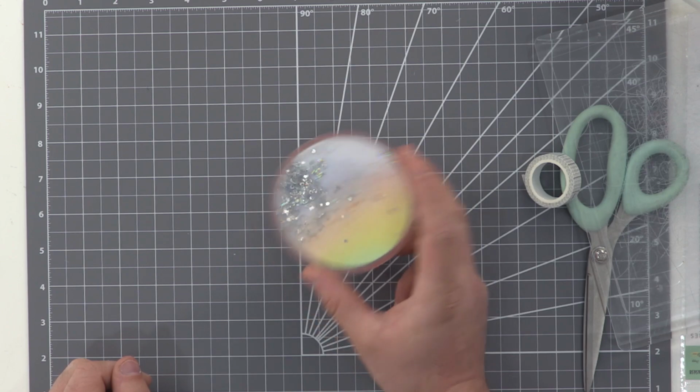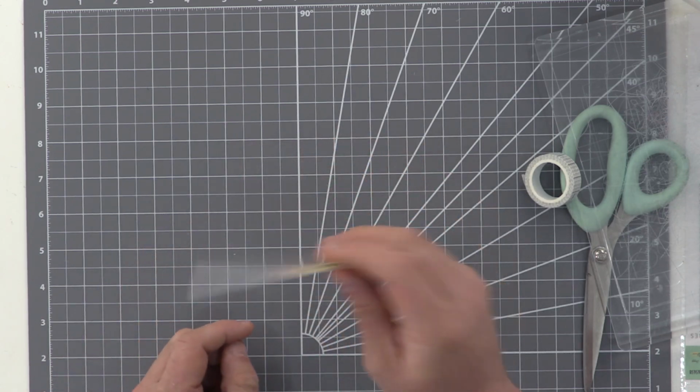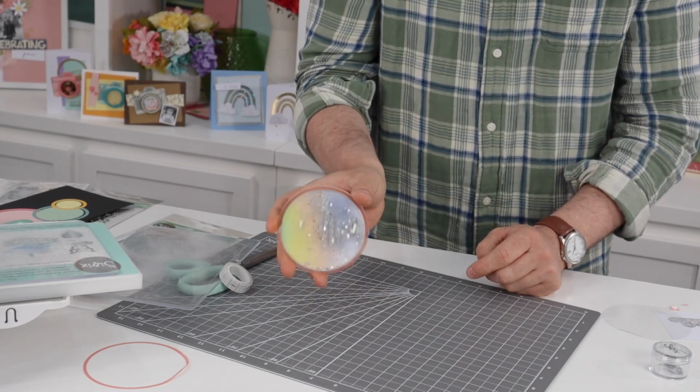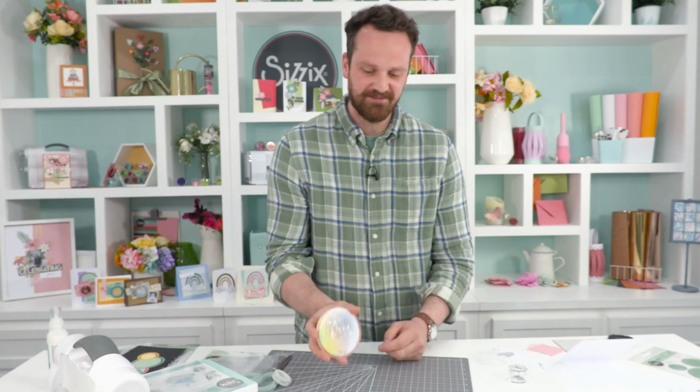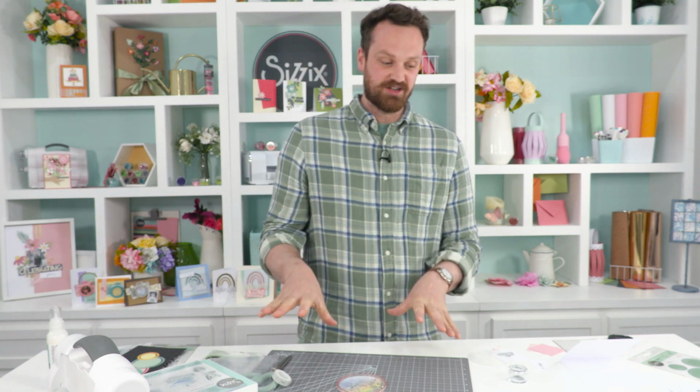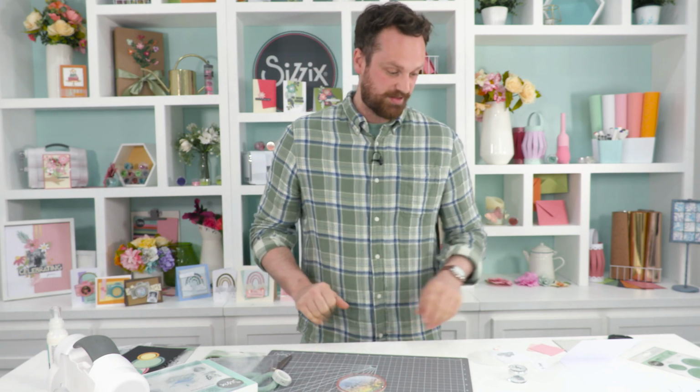I'll shake it this way for that camera, then I'm going to shake it this way for this camera, and the side camera there as well. How cool is that? Now this makes my card interactive, which means that whoever receives the card is going to be really happy because they get to play with it as well.